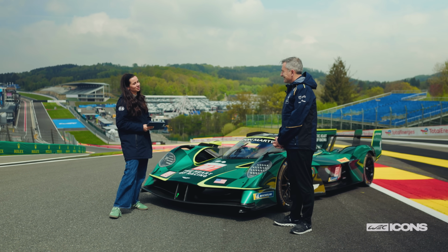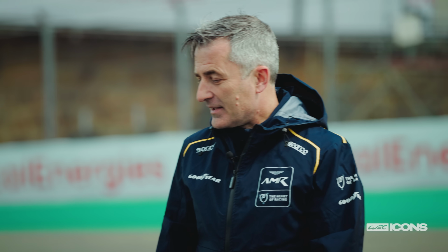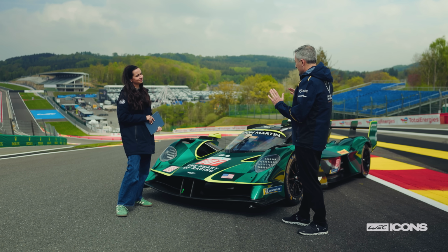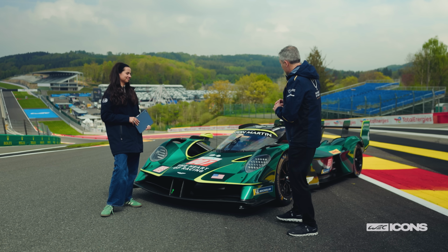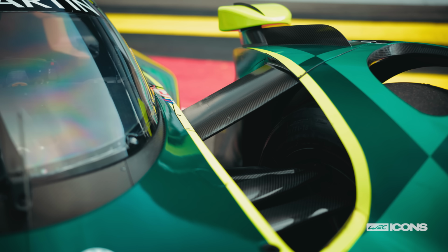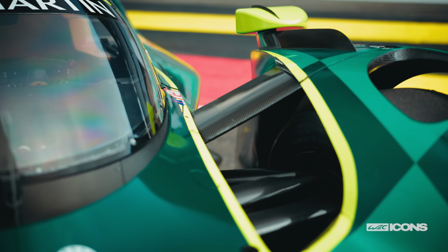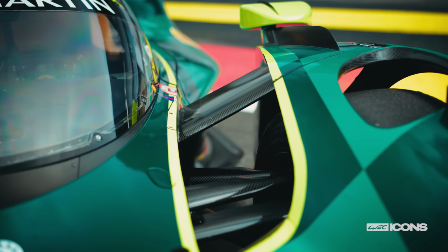Well, Ian, thank you so much for talking me through this, but I have to ask you one final question, which is, what is your favourite part of the Valkyrie? Oh, that's a tough one. The basic look of the car is amazing, but my favourite feature on the car is this really close in detail here. If you see these turning vanes for the air that go on this wheel arch, I think that's pretty unique in terms of all the hypercars. And to me, it just makes the car look really sexy. I love it. Super cool.